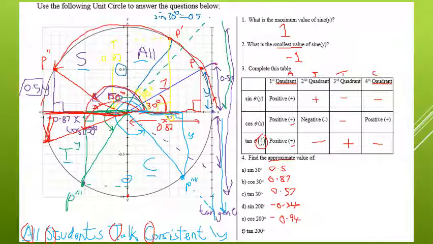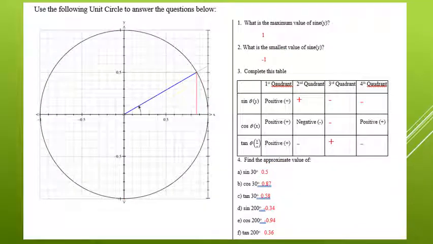And the tangent, so we extend this line so it keeps going back through here until it hits the tangent line, and here it looks like we've got just a bit below 0.4, it's in fact positive 0.36. If we go to the next slide, we can see a nice version. Okay, so there we've got all the answers here. What you probably should have at minimum on your diagram here is an A there, an S there, a T there, and a C there as a reminder of what functions are positive in which quadrant.